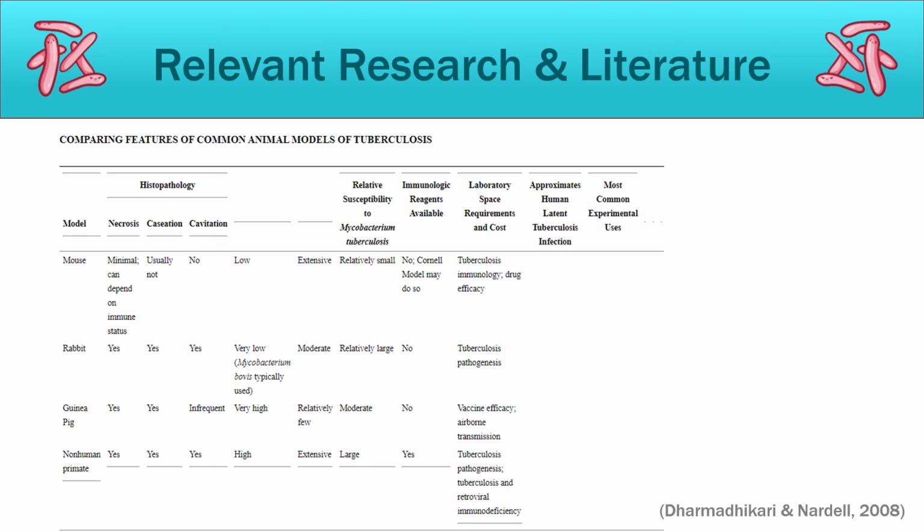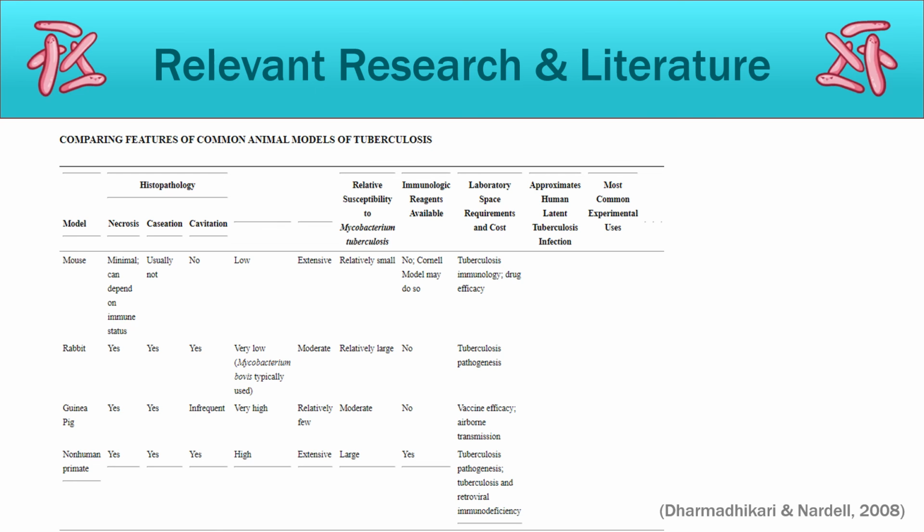In the end, the authors found that mice were most often and most suitable for studying immune responses to TB infection due to their resistance, as well as drug regimens against TB. They also found that rabbits are very good candidates for developing cavitary TB and offer a means of study to the factors leading to this form of disease.